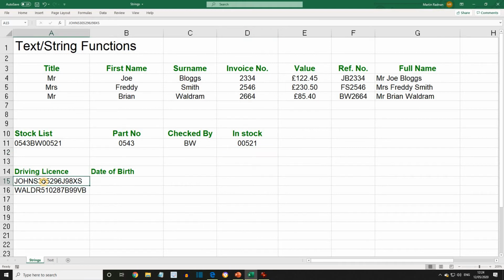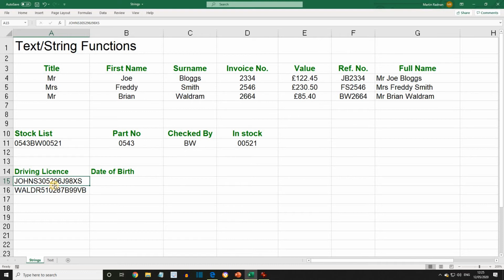In cell A15 is an example of a driving license number. In cell B15, we want to use the mid function to extract the date of birth. The day is characters 9 and 10, that's the 2 and the 9, 29.